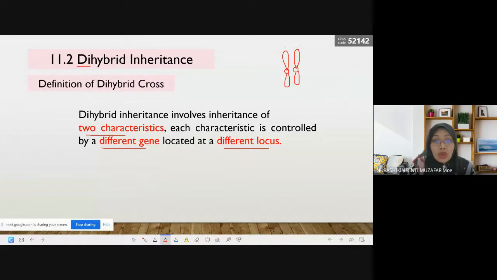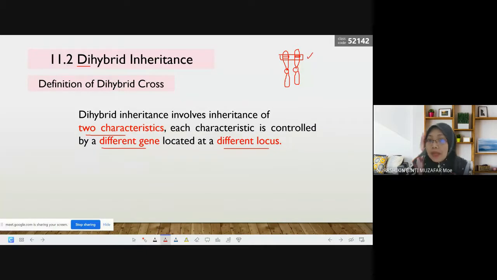Okay, this is a homologous chromosome. Homologous chromosomes must be the same size. Although I drew them not quite the same, they should be the same size. So the gene must be located at the same locus. So this is one trait, or we call it a pair of alleles. It will show the characteristic of the organism. So this is only one characteristic.